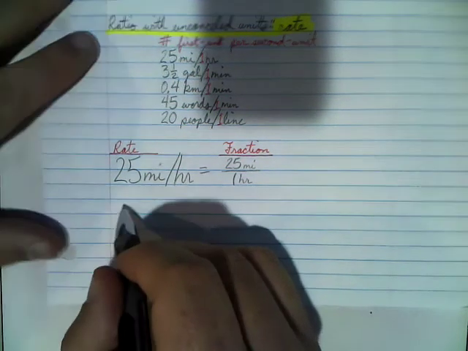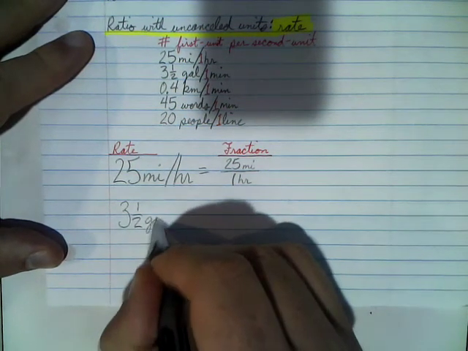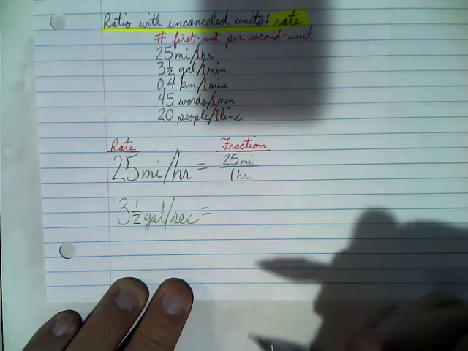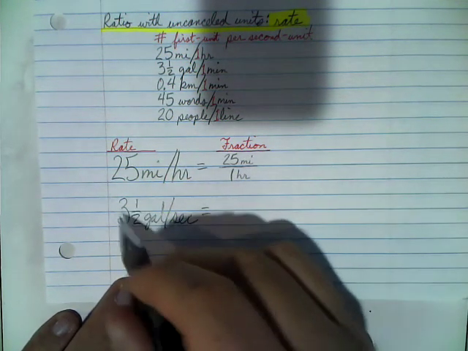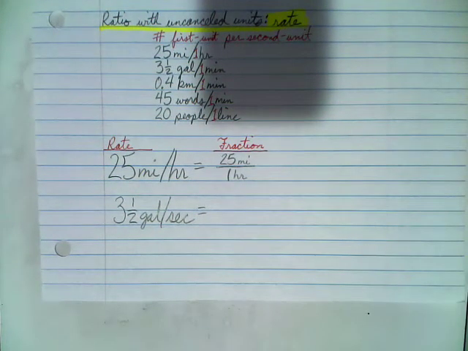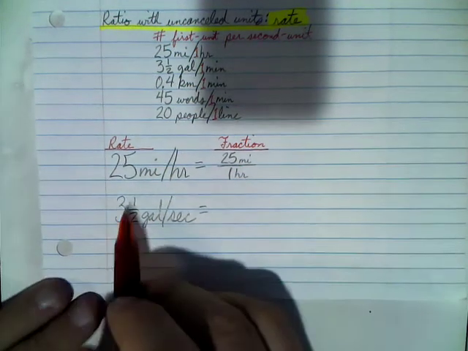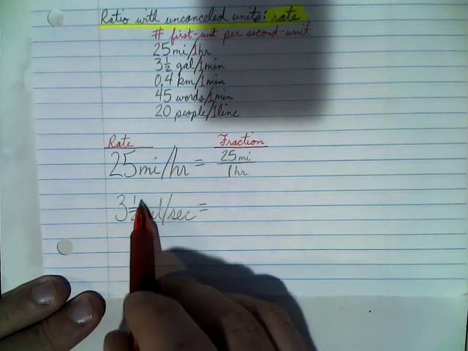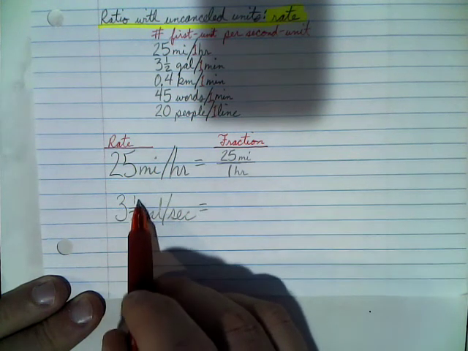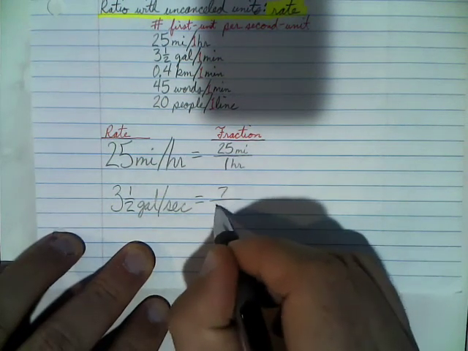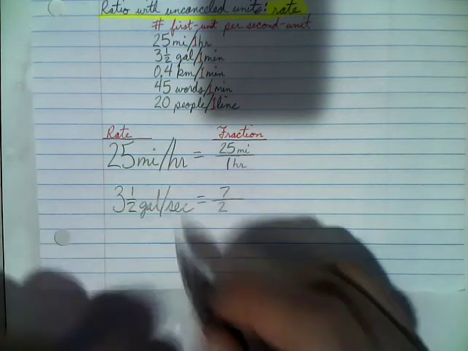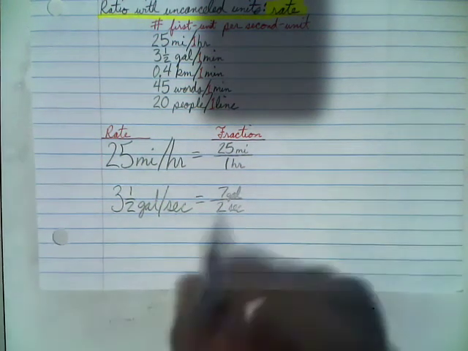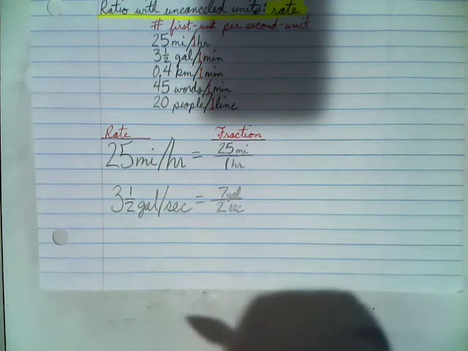So let's skip a space there, and we're going to do 3.5 gallons per second. Let's switch it up to seconds here. So if I have 3.5 gallons per second, again, start with your number. Now this being a mixed number, I can't just throw it over 1 because I don't want to have a fraction inside of a fraction. So we want to remember to think about using the u, and I'm not going to actually draw my u in here, but think about that u that changes mixed numbers into improper fractions. So 3 times 2, 6, plus 1, 7. So this is 7 over 2. And then again, imagine that twisting over to make a fraction. The gallons would get pushed up top, the seconds would get pushed on bottom. So this is really 7 gallons over 2 seconds, or 7 gallons for every 2 seconds.